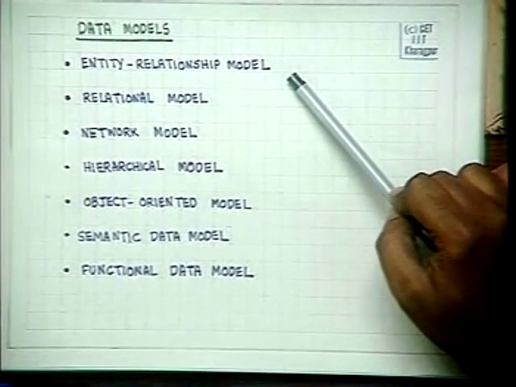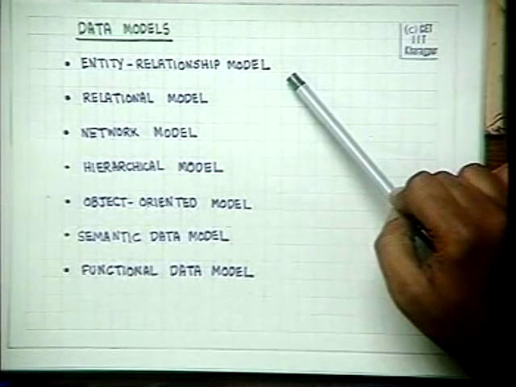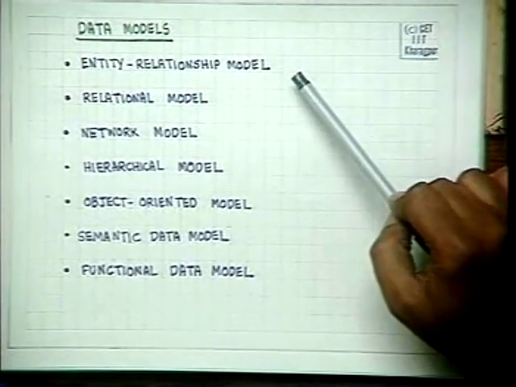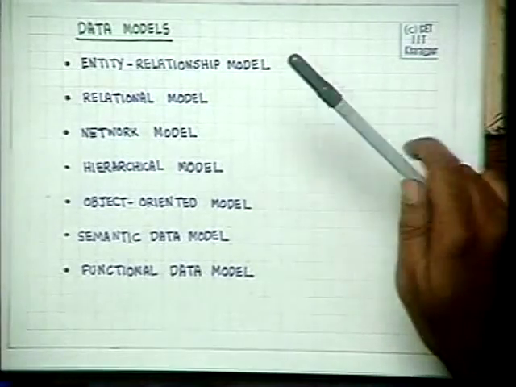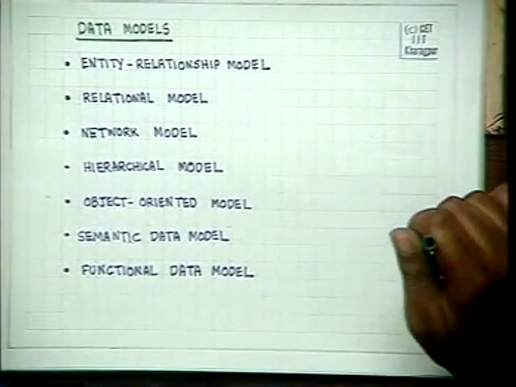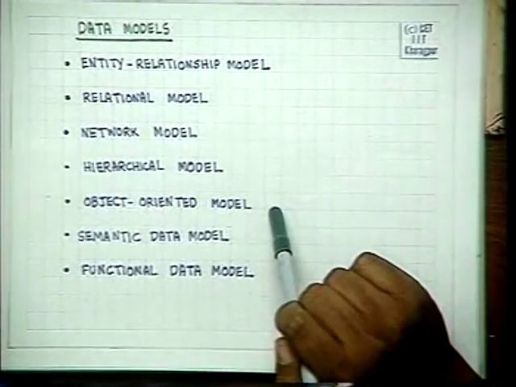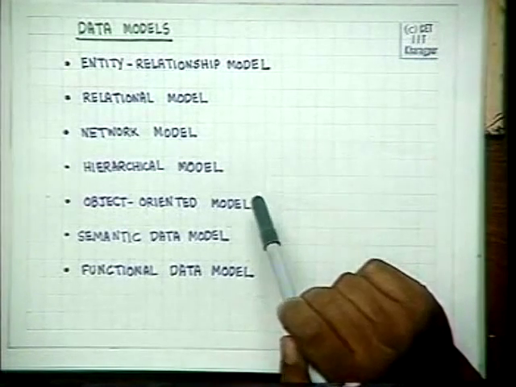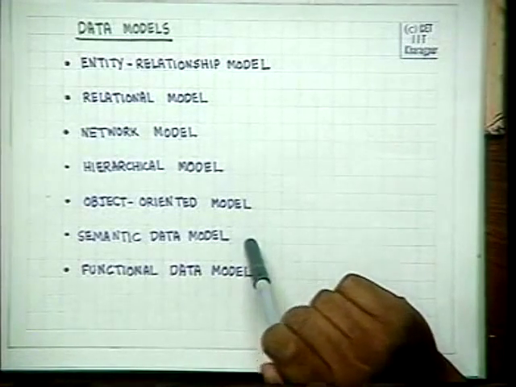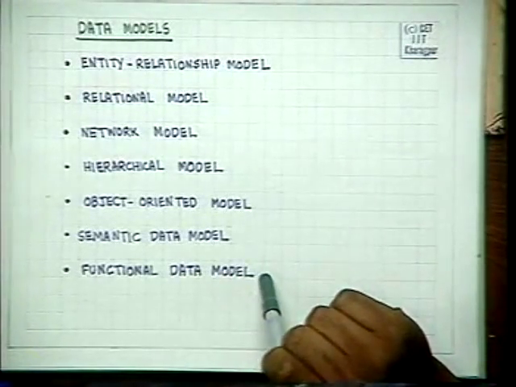It is a conceptual model based on certain objects and logic. It is a logical object model. That is what an entity relationship model is, and we shall come to ER models, as they are called, for quite some time later on. We shall come to it again and again, and we shall discuss ER models in details in this course. Another type of an object model is the modern object oriented data model. This is another object model. Another object model is the semantic data model, and some other models like the functional models are also there.